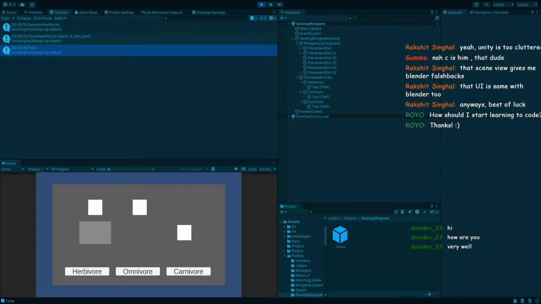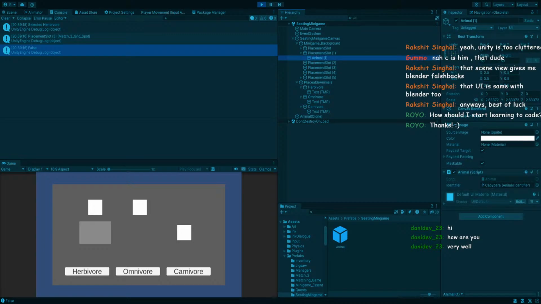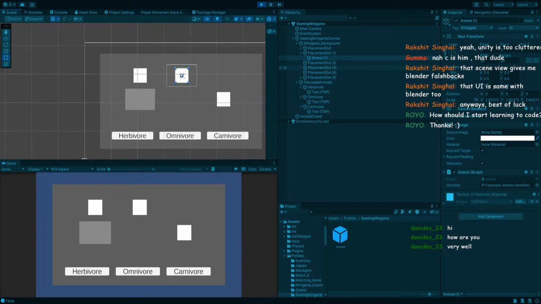False. So you check the one above it, which should be another herbivore. That's the wrong one. This should be a rabbit. I picked a rabbit. Current animal should have a rabbit, but you're telling me that we immediately falsed out.